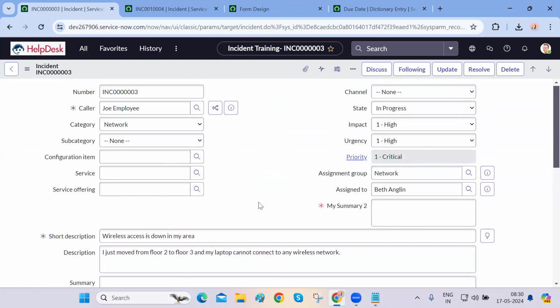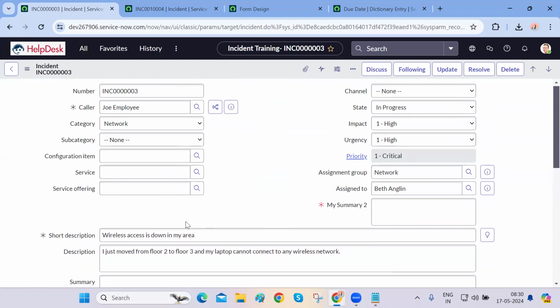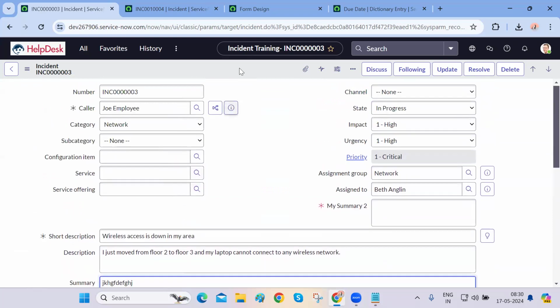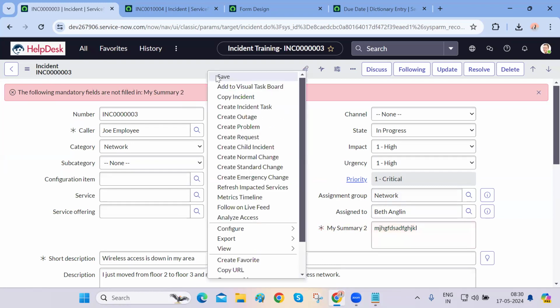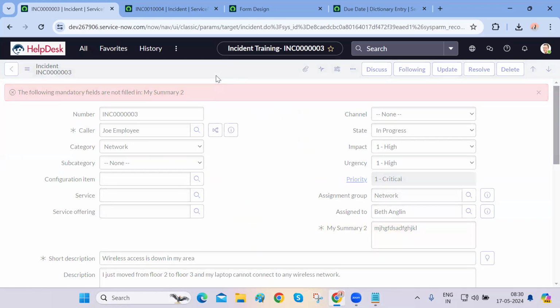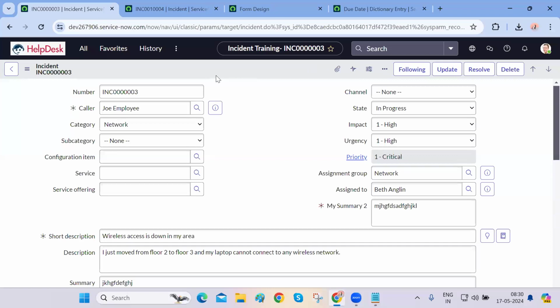So now if you want to update this record, we definitely have to enter my summary 2, right? Because it is a mandatory field. Exactly. If you try to do some update on this form and don't fill this mandatory field, it will definitely give you an alert saying this field is mandatory. So you'll have to submit something. Mandatory field works this way only, it is mandatory before submitting.